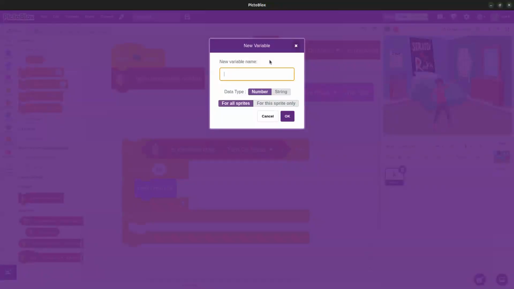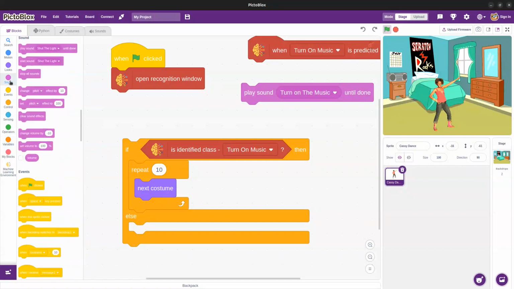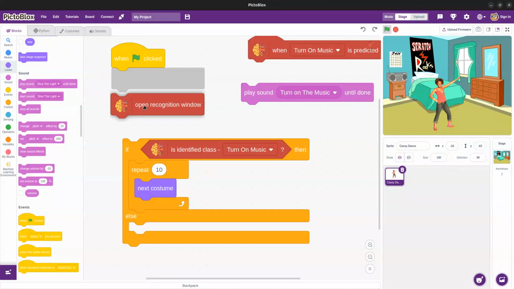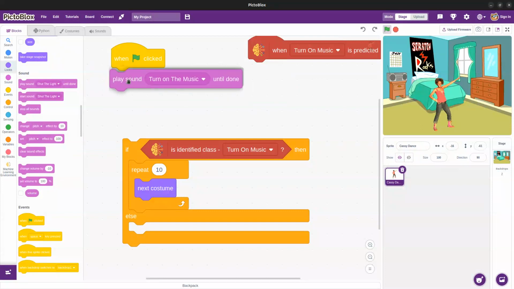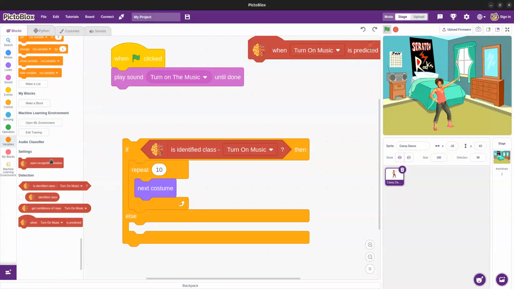All right, so this variable will take a number or a string. We're not going to make it a variable. So let's see how we can get the sound to actually play, and then we get the sound that is being played, and then pass the sound to what we have here. Let's go to sound and see how we are going to make this work. So we play the sound. All right, so play this sound. Let me take this out for now. After we play the sound, we actually get to find out what was played from the sound. So we need to find a way to hold that sound. So let me click on this as a variable. So let's come over to operators.